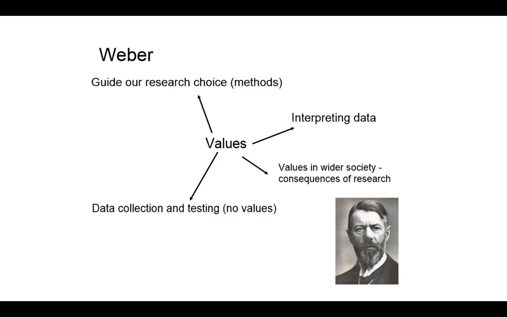You shouldn't use your beliefs. Weber would not have been a fan of participant observation, for example. However, the other three top arrows point to where Weber thinks values are important and should be used. The choice of your method. Should you use questionnaires? Should you use structured interviews? Should you use official statistics? Weber suggests that that decision is based on your opinion, on your beliefs, and so you're using values in sociology.